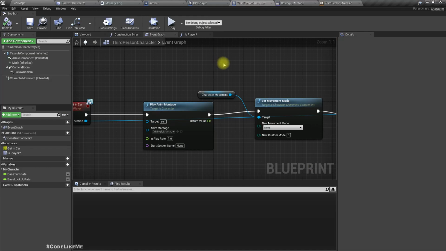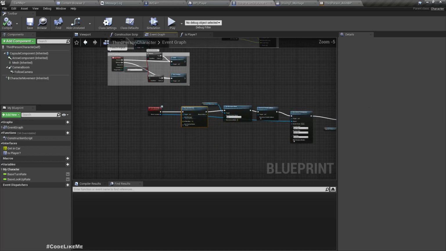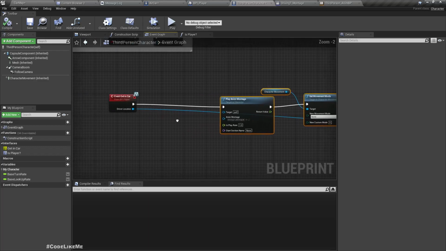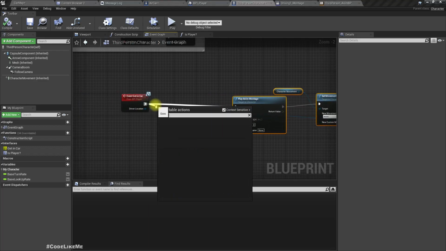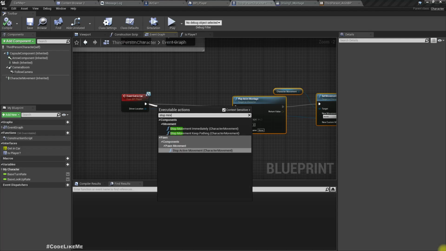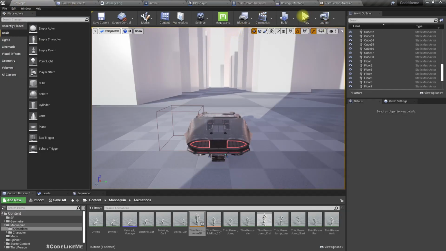So now we need to have a smooth transition here. When I call get in car, I will stop all, let's call a stop movement immediately, so the character will stop running.